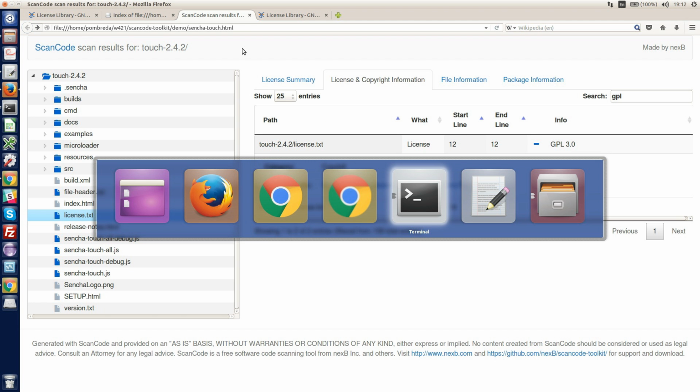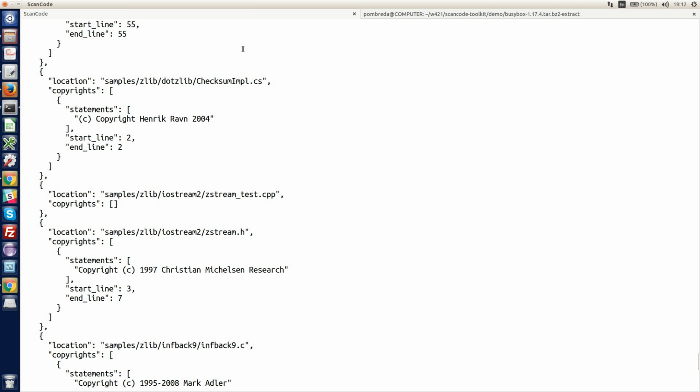So now, let's look at how things work at the command line level. ScanCode is a command line tool. Here I'm doing the demonstration on my laptop. I run Linux, but it works equally well and exactly the same on Windows or Mac.